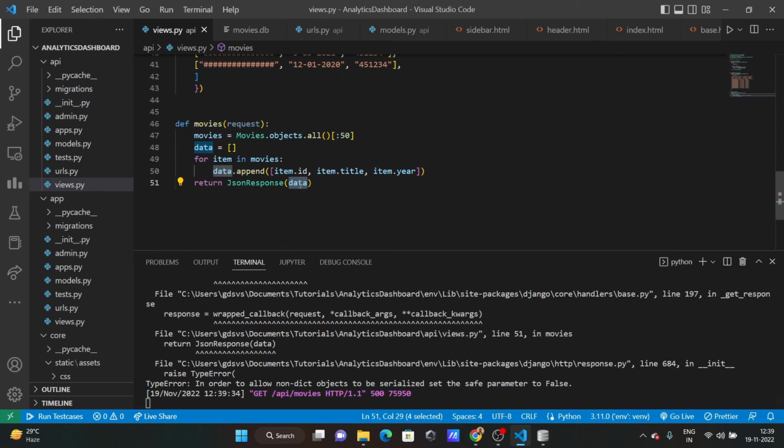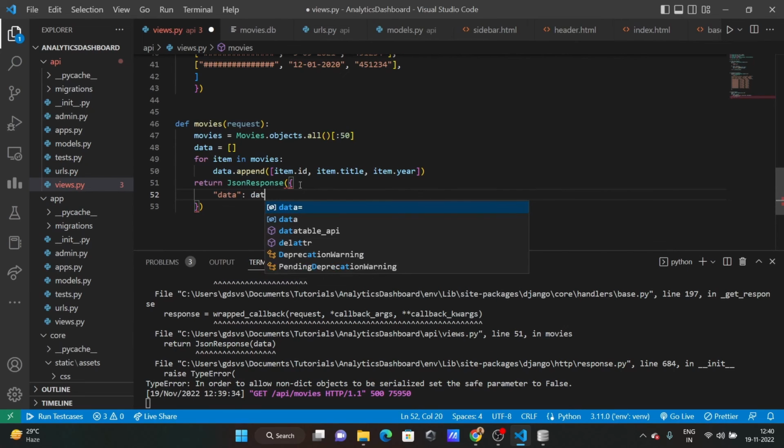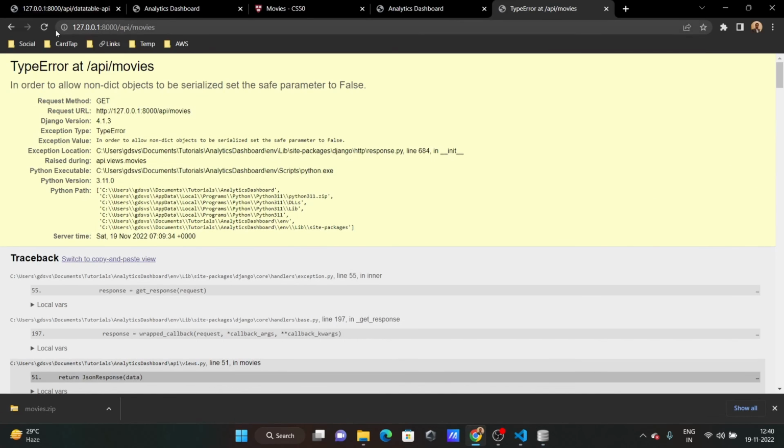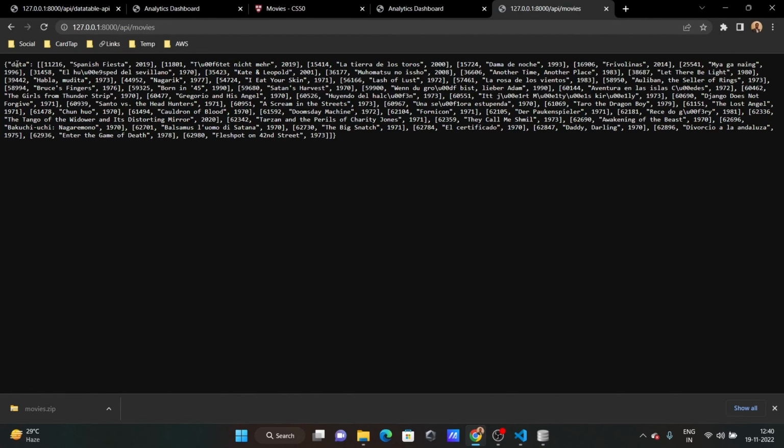Okay, we have to pass it as a dict of array. I'll pass data. Now if you refresh, you're getting movies information, the first 50 movies.